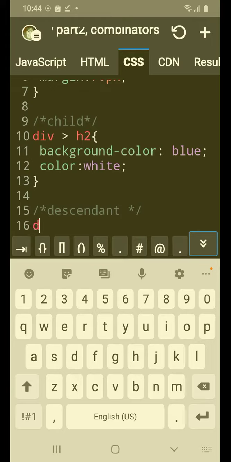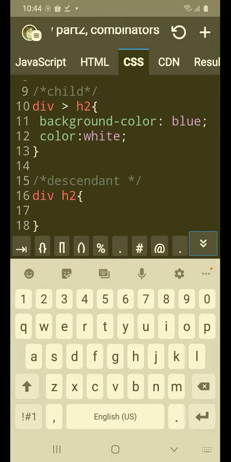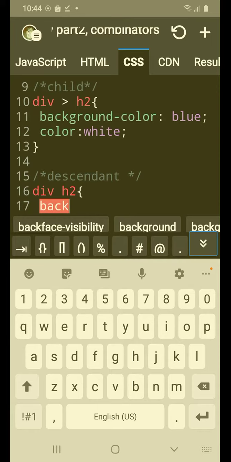Let's see an example, and how we mention it in the style sheet. So the same parent div, here you just mention a space, and this is the descendant. Let's use H2 again, style. Let's use a different background color so we see the difference.